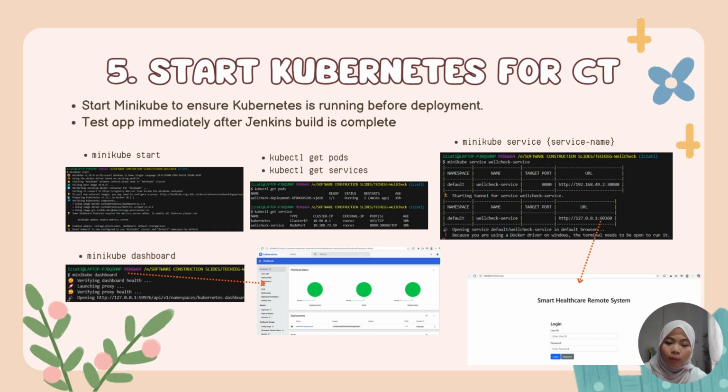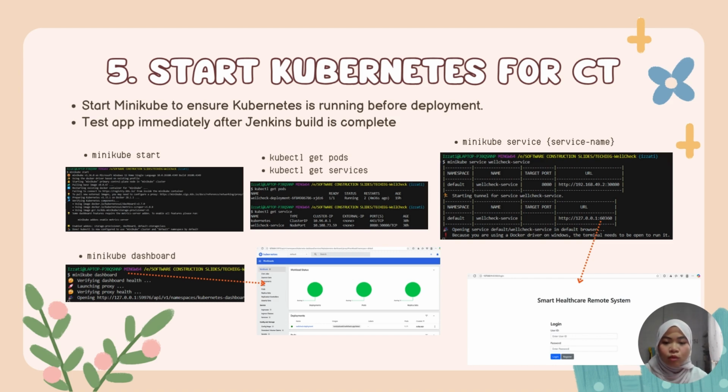First, you will need to open up your project path in the terminal and run minikube start to launch Kubernetes. Then, you will need to check the dashboard using the minikube dashboard command, and it will open up your dashboard. From here, you will need to make sure that 3 sections, deployments, pods, and replica sets, are healthy. Next, you will need to run the commands kubectl get pods and kubectl get services in your terminal to verify that your pods are running and the services are active.